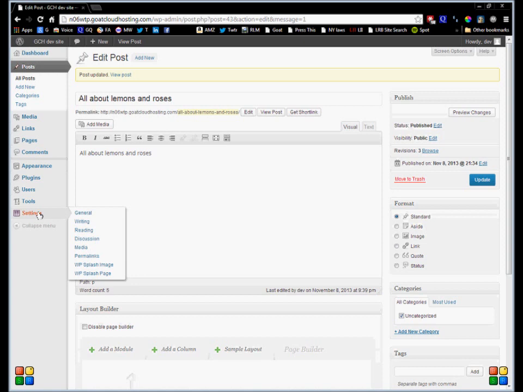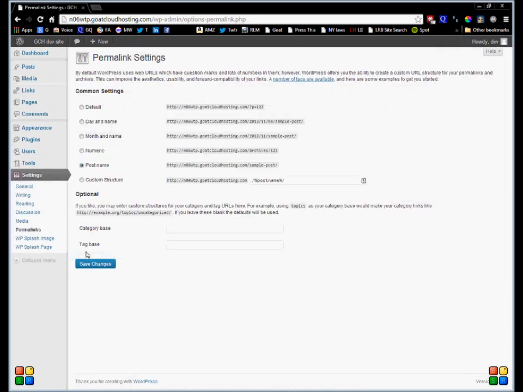The setting for permanent links is under Settings. You want to set up how permalinks are going to display. You have a lot of different choices in WordPress, and the default is to give it a number. That doesn't really make much sense because it doesn't describe what the page is. It's always a good idea to have your links describe what the page is.